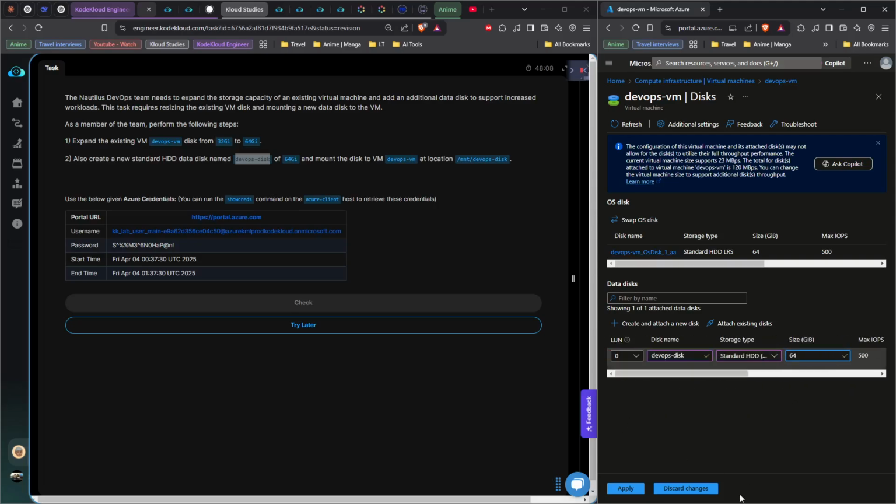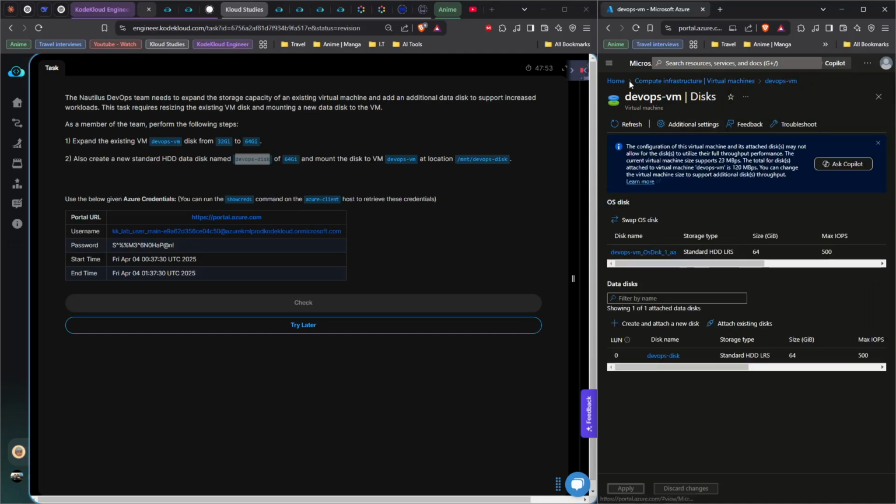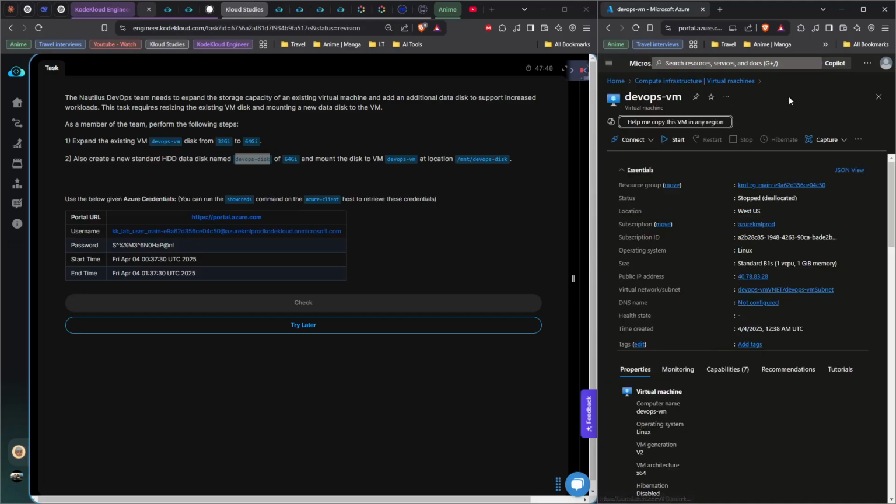And now we can go ahead and hit the apply button down here. Creating this is updating the virtual machine, and everything's good now. So let's go back to the overview page and start our virtual machine back up.